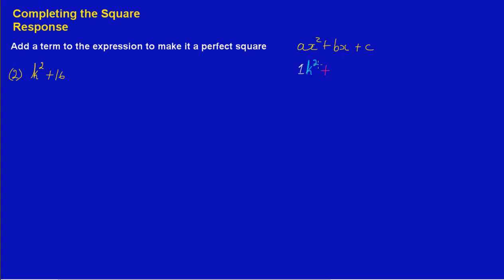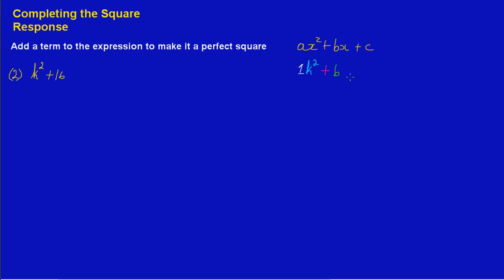Let me change the color. The term in k is missing, so I need to find the coefficient of k, because I know that in a quadratic I have an x squared, and then I have an x, and then I have a constant. However, my b is missing, so I'm just going to label it by saying b, and then I'm going to put my k.